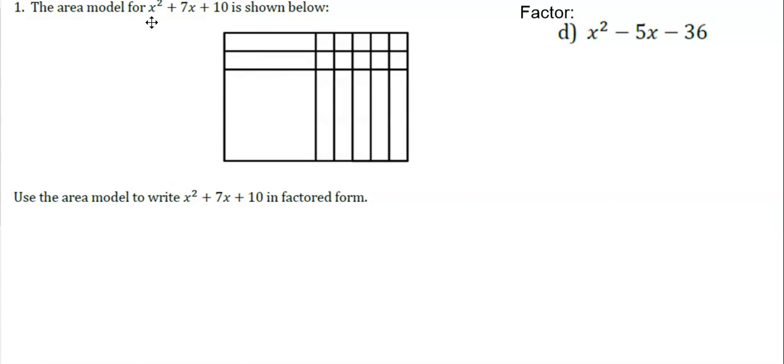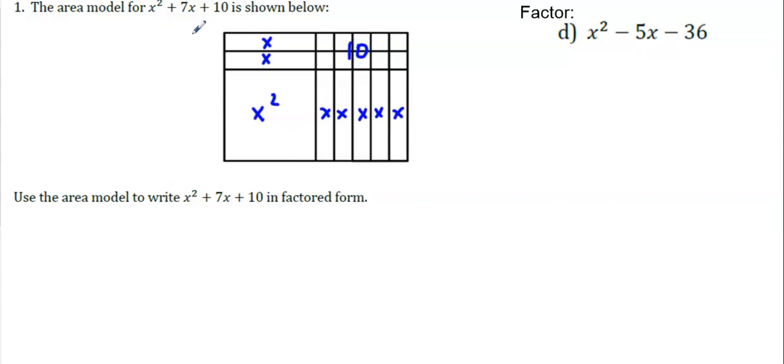So this is the area model for x squared plus 7x plus 10. Remember that the long lengths here are represented by x, and the little short lengths are 1 unit long. So for this to be x squared plus 7x plus 10, the area of this square is x by x, which makes it x squared. And then each one of these long skinny rectangles is an x, so there's 7 of them. And then the little 1 by 1 squares have an area of 1, so there's a total of 10 of these.